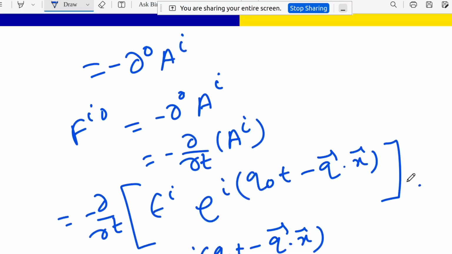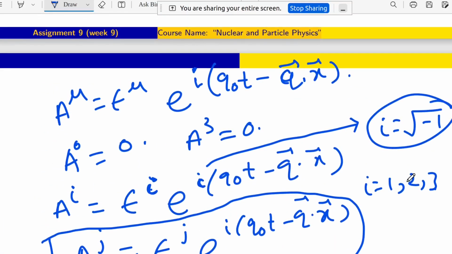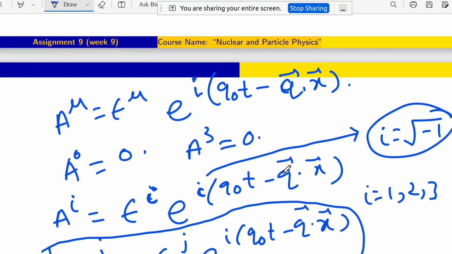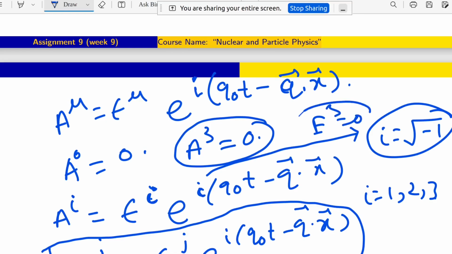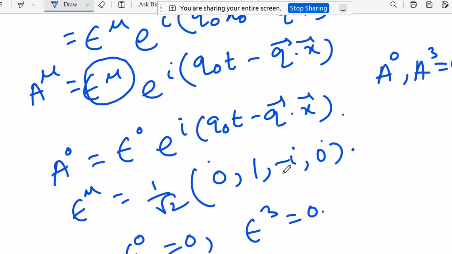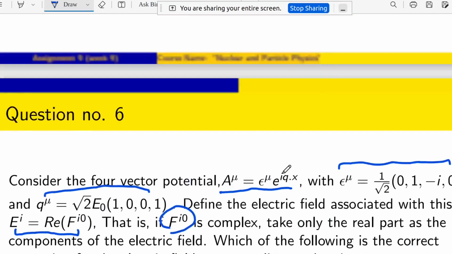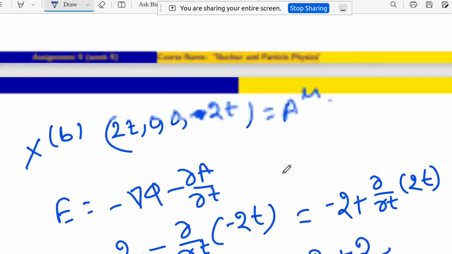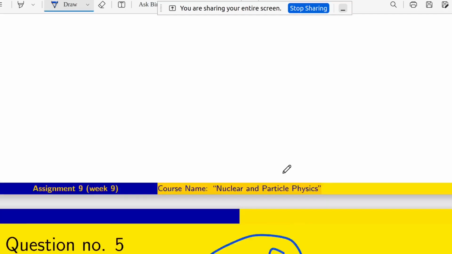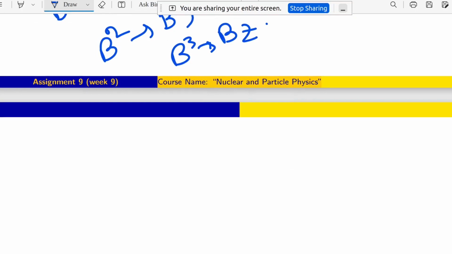Now we have to calculate E2, and E3 we know that it is 0 because A3 is 0. This one, A3 is giving 0. Then we can obviously tell that E3 is 0. So we don't need to calculate E3, we just need to calculate E2. So what will be E2 here? I am just going to remove one part, or I can write in any other place also. Yes, I can write here also.